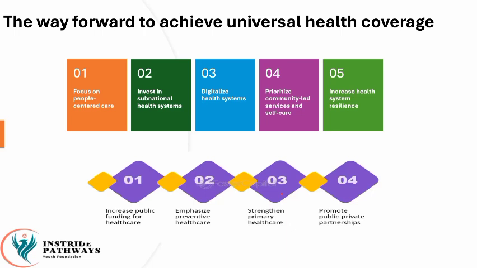I shouldn't have to travel from one rural area to Lagos for a kidney transplant or for me to be able to see a cardiologist, for me to be able to see a nephrologist. No, I should be able to have access to these basic things, even at the primary health care level. And then we need to promote public-private partnership. This is important because sometimes the government might not be able to reach everyone. And so when we have public-private partnership, it in a way would help us in achieving universal health coverage.